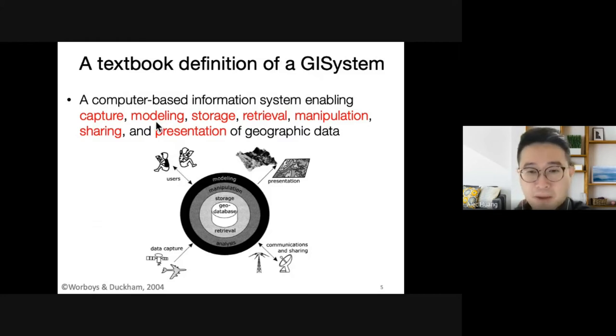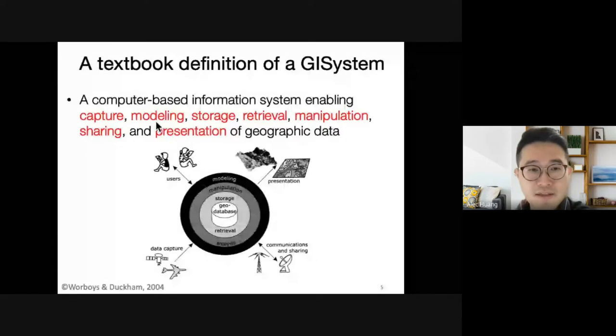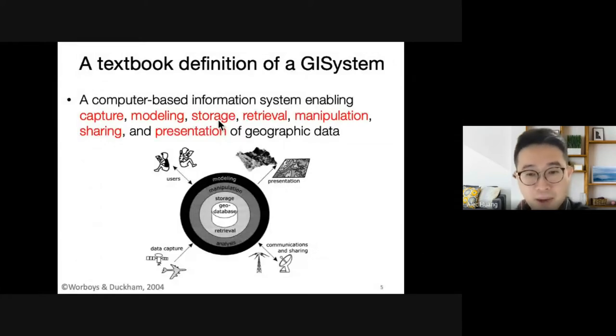After you model the information, you can store or manage those data in the computer. So the next functionality is the storage. We will store those data in databases and use a database management system to manage those databases. For geospatial data or GIS data, we have geospatial attributes, so those types of databases are called geospatial databases, spatial databases, or geodatabases, like this graph indicates in the middle over here.